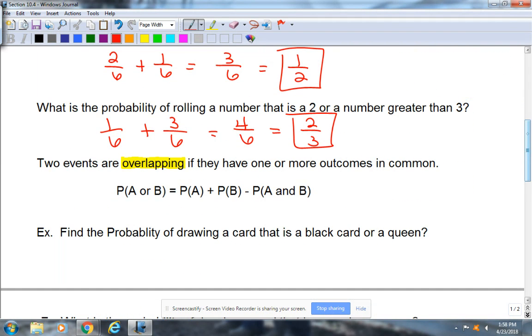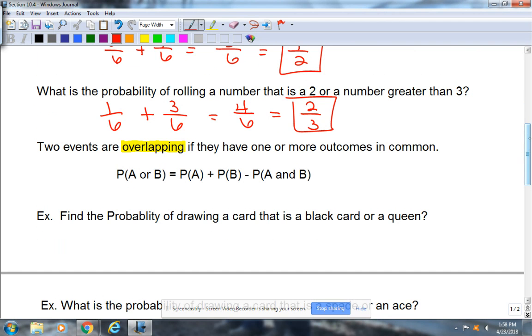Now let's talk about overlapping probabilities. An overlapping probability is when something can happen in more than one category. Like, say, what's the probability of rolling a 2 or an even number? Well, 2 is an even number, right? So what you have to do is you do it like it's a regular or, you add the 2 probabilities. Then you go back and subtract the probability of rolling what goes in both categories. Okay? So if they happen in both categories, you have to subtract that probability.